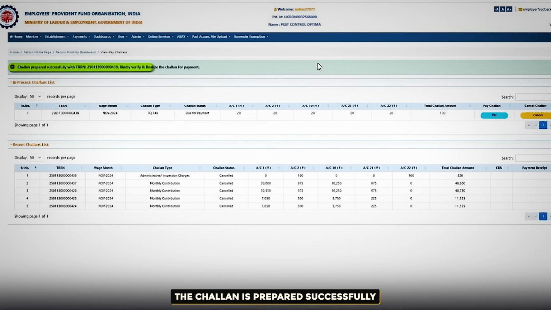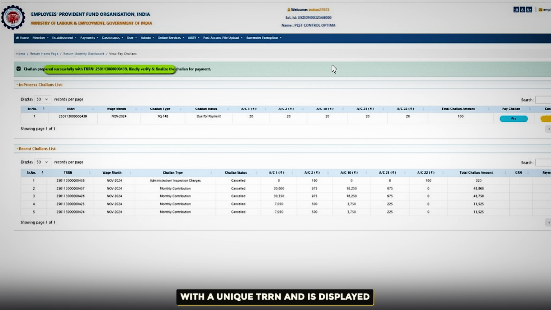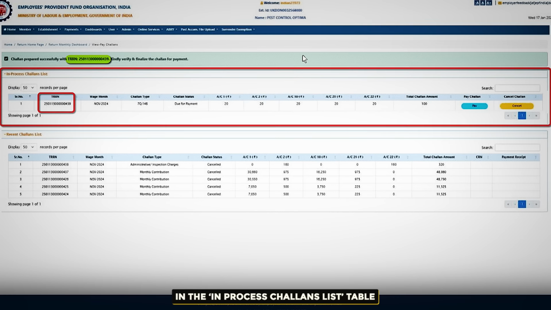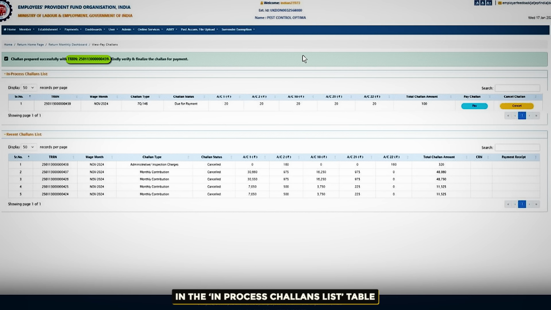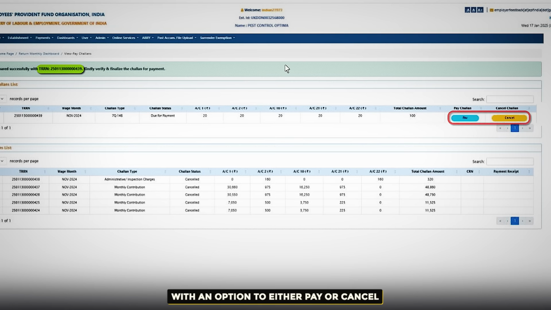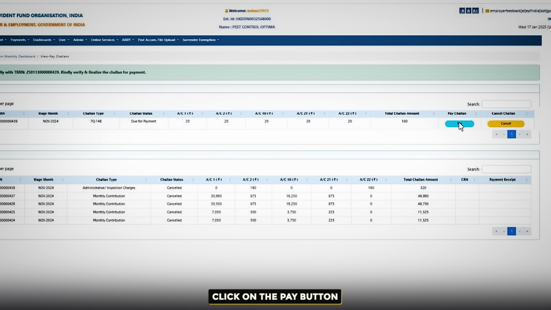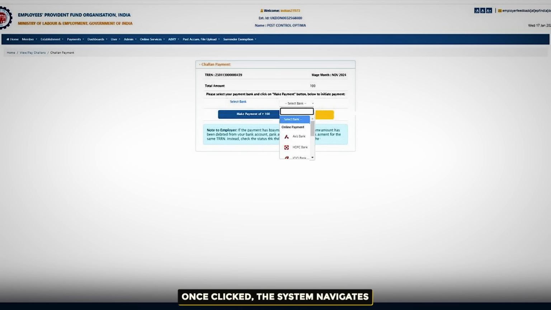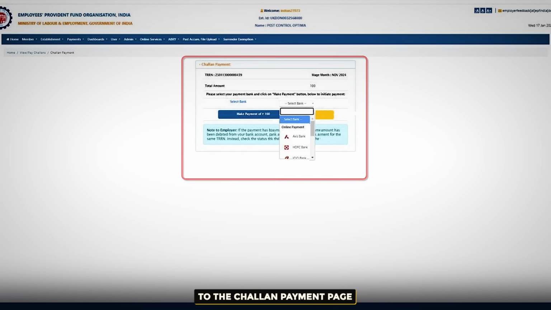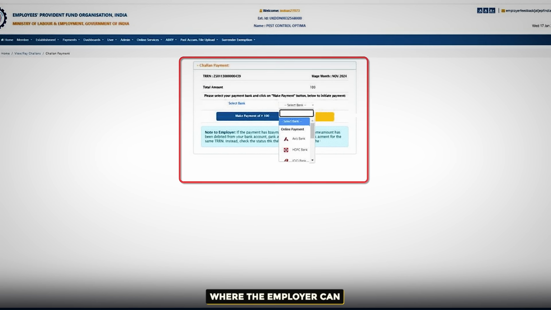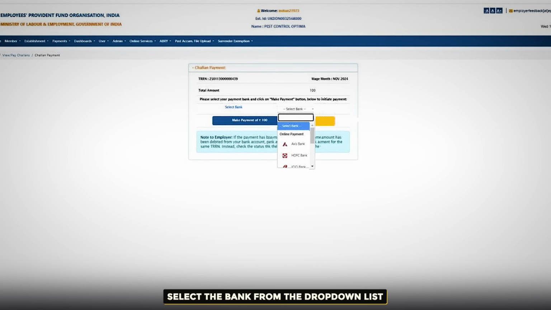The challan is prepared successfully with a unique TRRN and is displayed in the in-process challans list table with an option to either pay or cancel. To continue, click on the Pay button. Once clicked, the system navigates to the challan payment page where the employer can select the bank from the drop-down list and make payment.